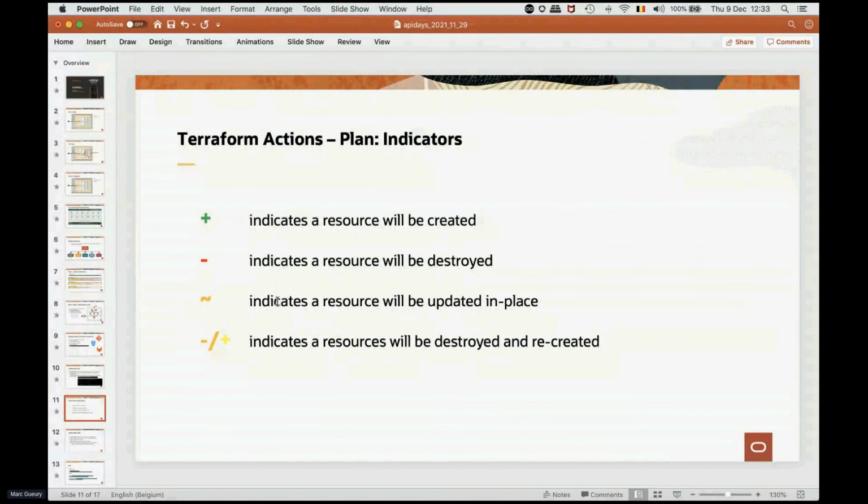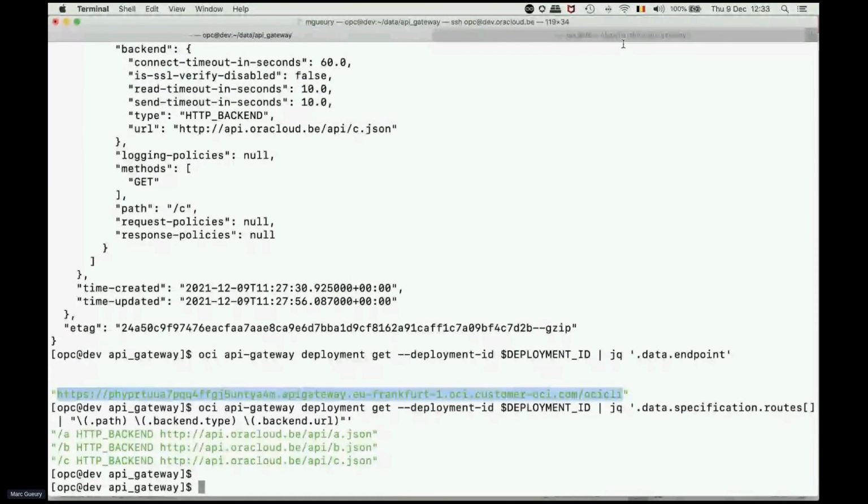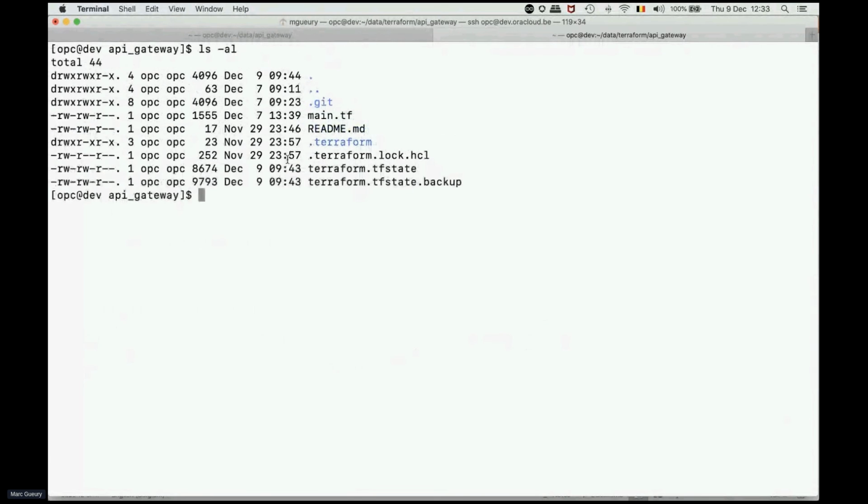And when you are happy about that, you can just run a terraform apply to make the change for true. Okay, and that will be my demo here. So like you can see, I'm inside a directory where I have just one Terraform file. The rest are files that are not so interesting. That Terraform file is stored inside a Git repository. I have no time to show you that, but you can do DevOps with that, CI/CD, whatever, to make your development better and more reliable.